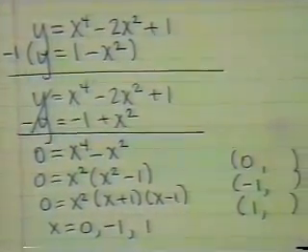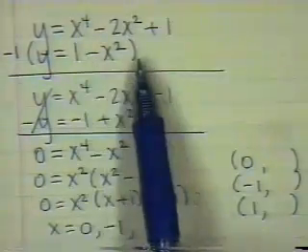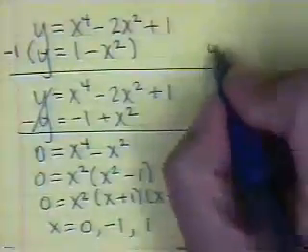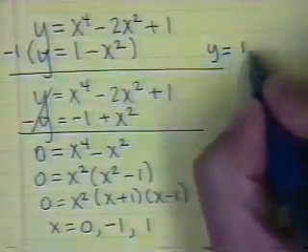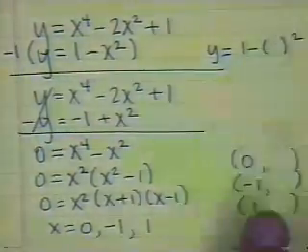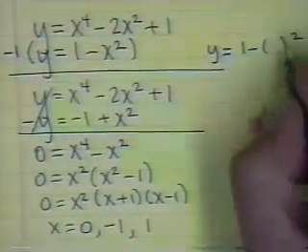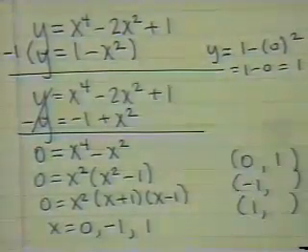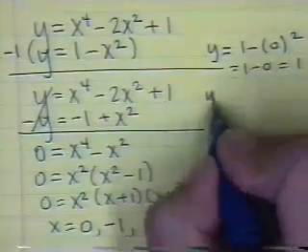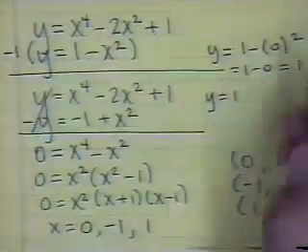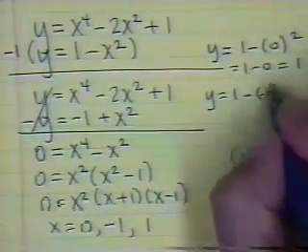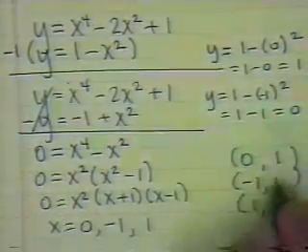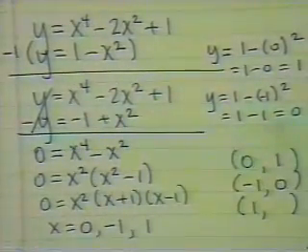We can go right back up to one of the original equations to solve for our corresponding y's. I like the second one. It's just a little shorter and smaller, so I'm going to use that. Y is equal to 1 minus x squared. And the first x I'm going to plug in is 0. 1 minus 0, that was nice. Now I'll plug in a negative 1. That's 1 minus 1 is equal to 0. Oh, that's a nice one also.